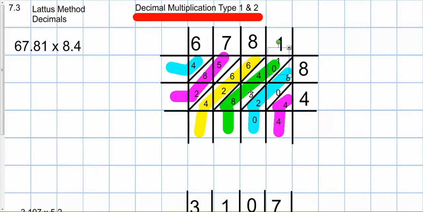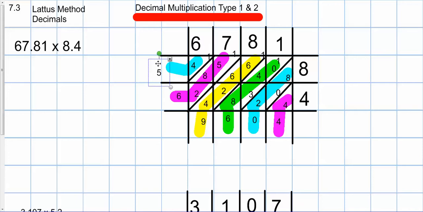So 1, 5, 6, 7, 8, 16, 6. Carry the 1 up here. So that would be 7, 13, 14, 15, 19. Carry the 1 up here. 5, 6, 14, 15, 16. Carry the 1. You notice I'm taking my time with the addition. Don't have to rush it. You're not in a hurry. And then I get 5.